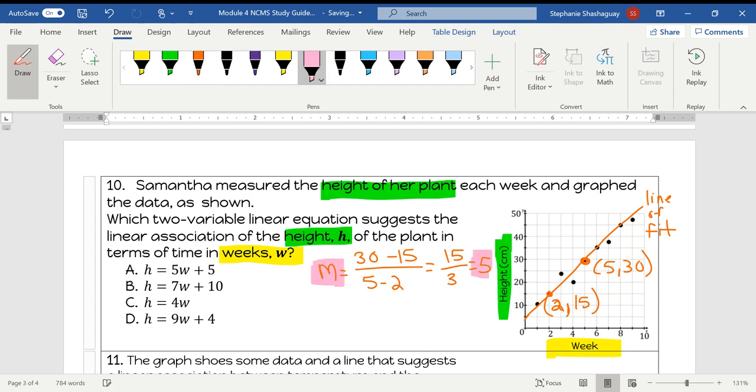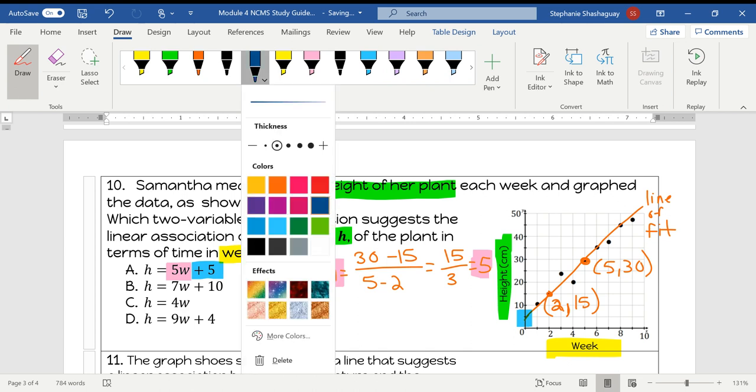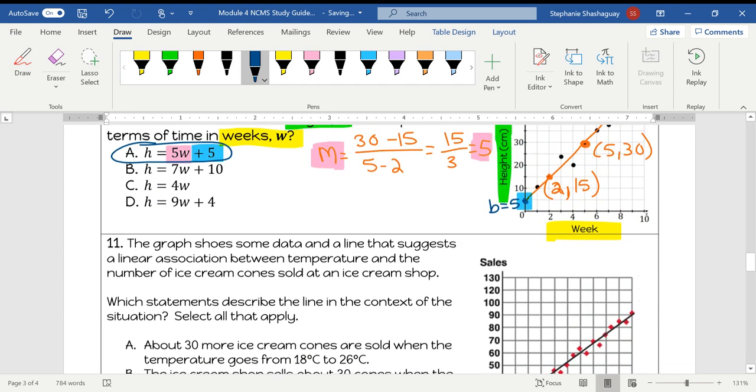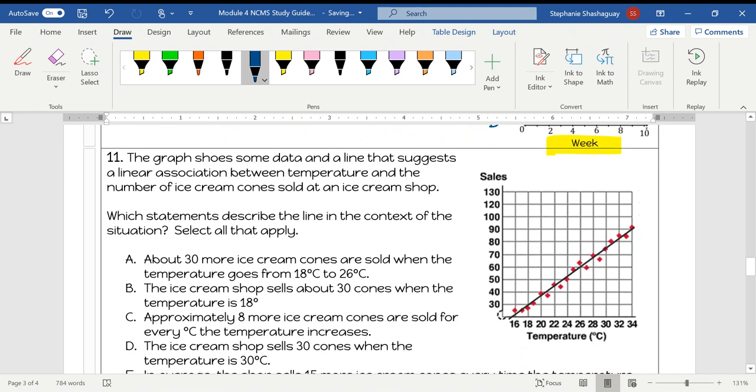So because my slope of this line is 5, I see that the only answer choice that has a slope of 5 is A. But let's take a look and double-check our y-intercept. It says the y-intercept is 5. Well, if I look at the line that I sketched, I do notice that my y-intercept is equal to 5 here as well. So I'm just going to go ahead and select A as my best answer. Now you can look at the other answer choices, however you'll notice that the y-intercepts and the slope don't match up to what should be your line of fit. Okay, that's going to be it. I'm going to go do question 11 on the next video.